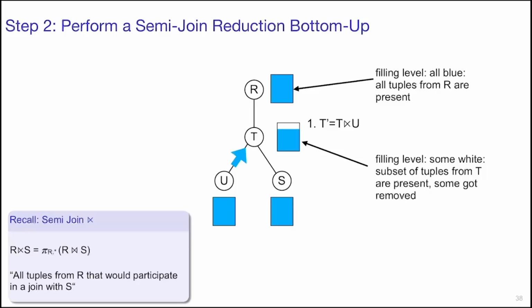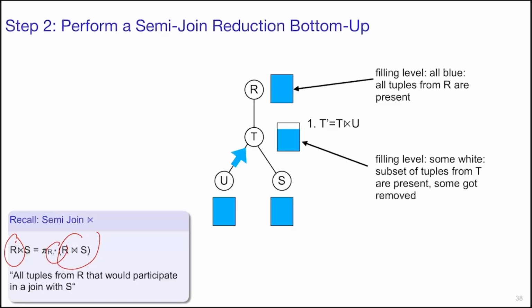It's a bad name, kind of, because it's more like a filter operation. So with a standard filter operation, a standard selection, you have a predicate, you say where A equals 42 or something like that. This is the same spirit. So this is basically filtering R. This is saying, okay, if I joined R with S, which tuples would participate in that join? That is what the semi-join is answering. So you get the same result when you join R with S and project back to R dot star.